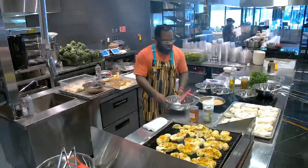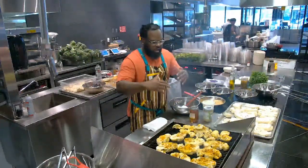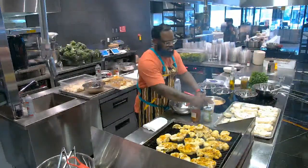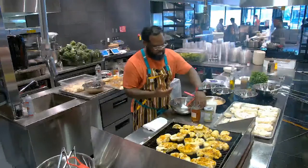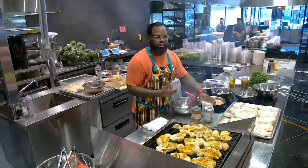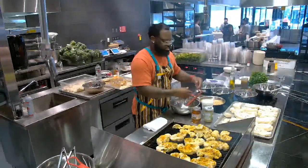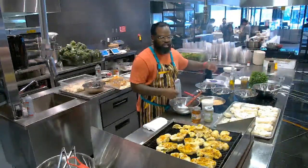So, because we have salt and pepper here, I like to have a balance in flavor. I won't put any salt and pepper in the tahini yogurt mix. What I want is to get a little bit of the nuttiness from the sesame seeds, which is the ground up tahini paste, a little bit of sweetness from the honey, and then a little bit of creaminess from the yogurt. And you'll see as it all comes together, you got a nice char, nice little creaminess, a little bit of nuttiness from the peanuts, and then we'll garnish with some fresh dill and fresh cilantro.